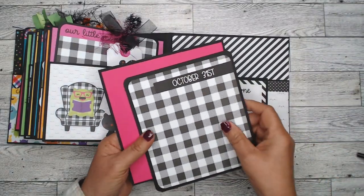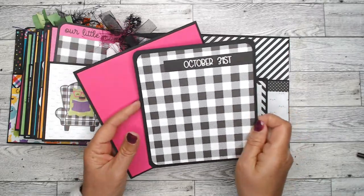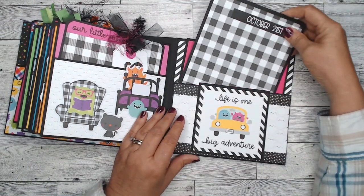pocket here in the back. There is room for a photo. Oh, I need to put something on the back there. Just the paper. And a large photo mat there. So I will cover that.